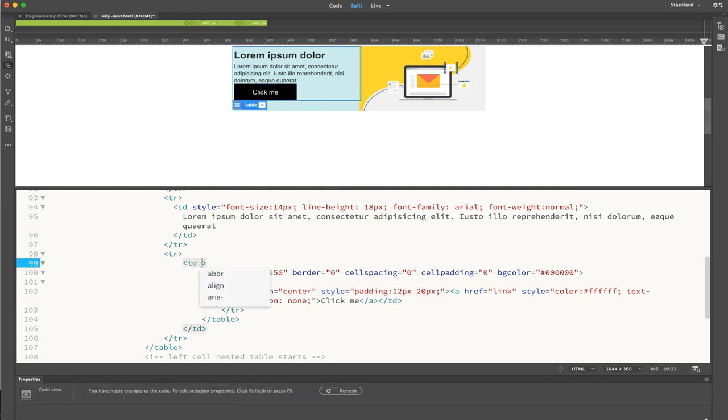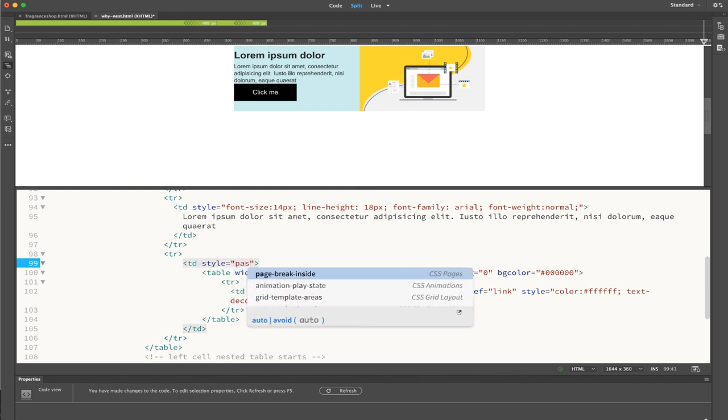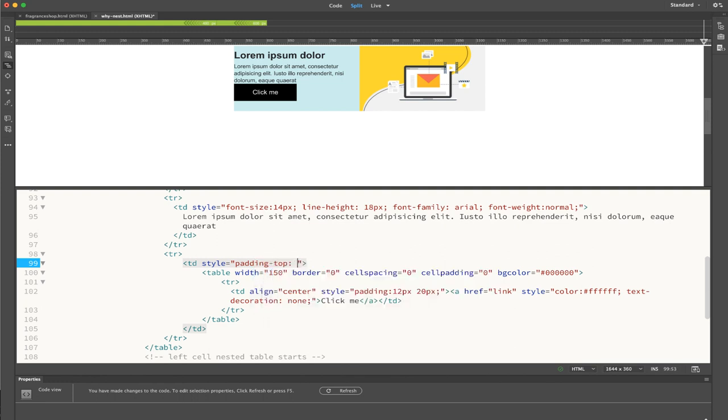And then we'll do style, padding top is equal to something like 15, maybe 12. Okay, and the button is a lot chunkier than I thought it would be, so maybe I'll do 10.